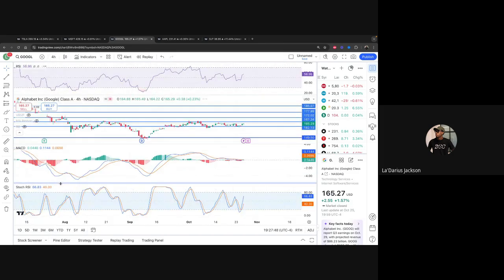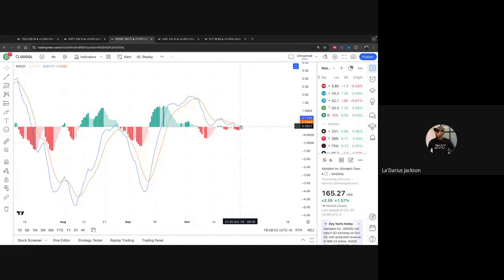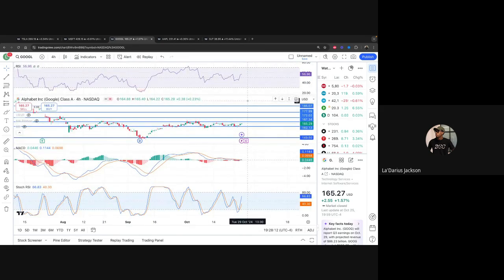Let's check the 4-hour just to see. Crazy. RSIs in the 50s on the 4-hour, the 1 day, and the 1 week. So we have some synchronicities here. Again, just a better picture of consolidation. We just got the MACD crossover on the 4-hour that can lead us. So I think we talked about multi-time frame analysis a few sessions ago. Google will be a good stock to practice on.